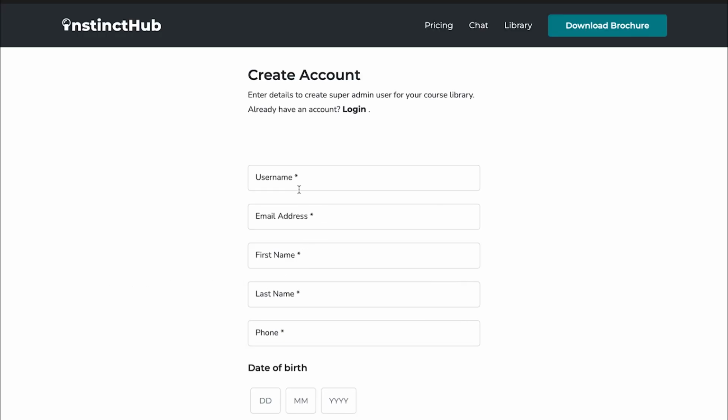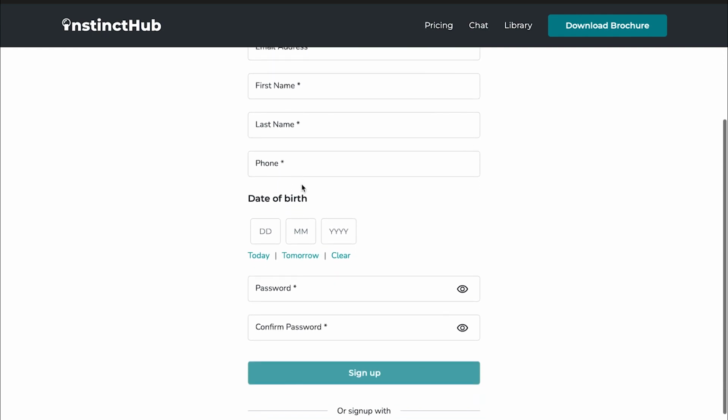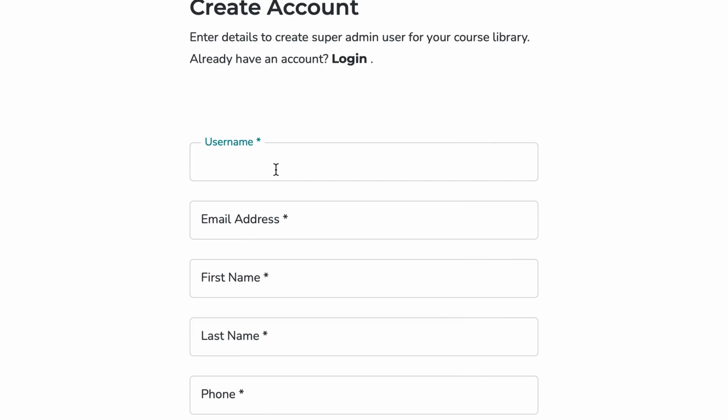If you click on the get started button, you should be landing on this page where you can insert your details. For the purpose of this tutorial, I'm going to be using Tech Solution as my username, and also a valid email address here.